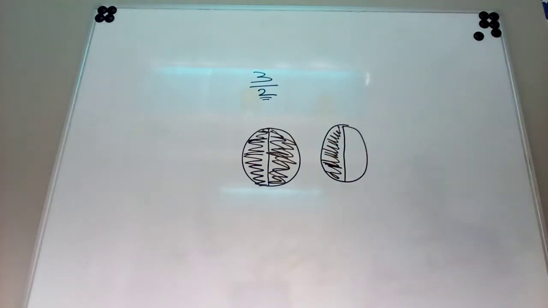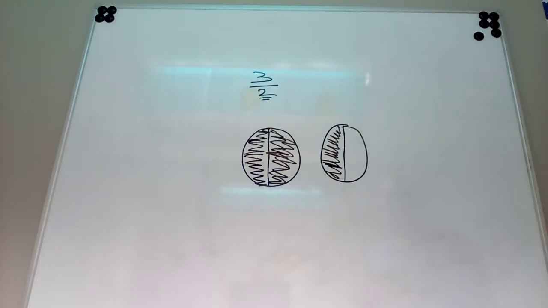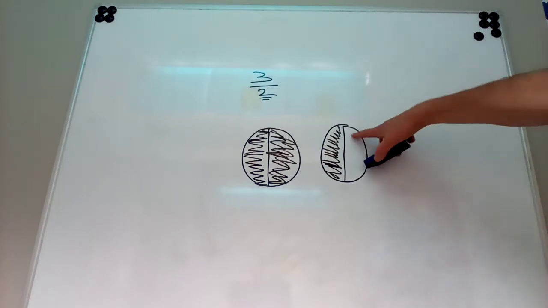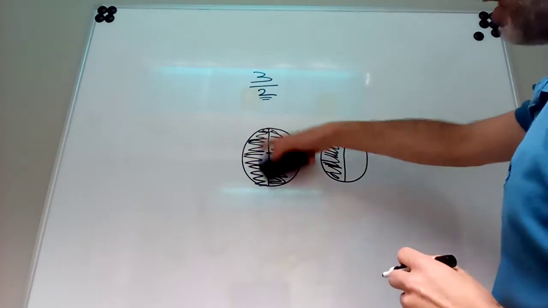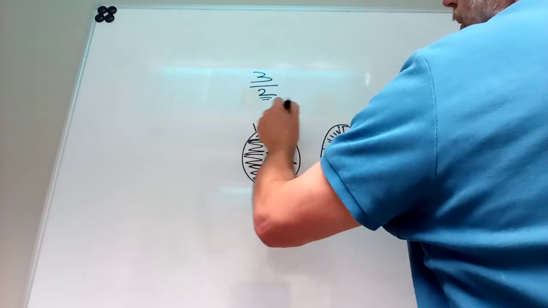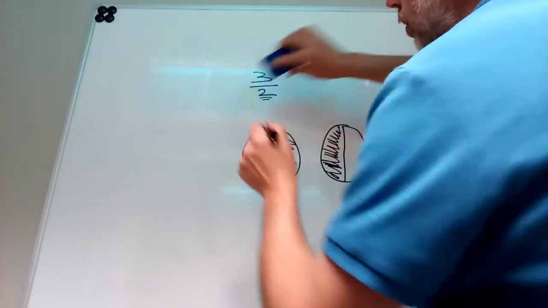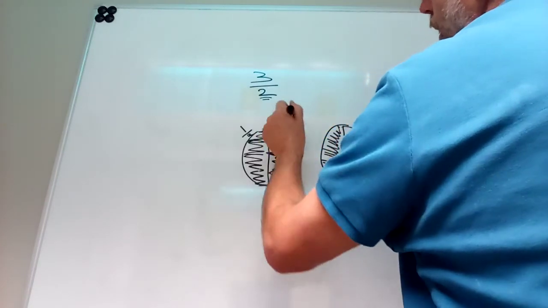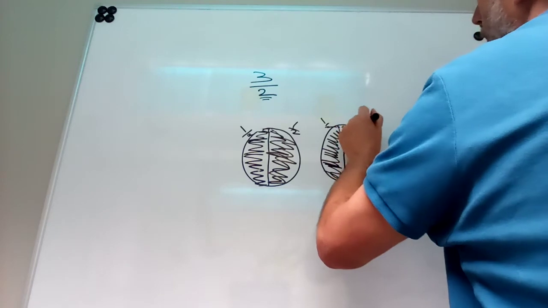So let's say I've taken those pies and I've eaten those 3 halves of the pie. Well, that leaves this half over here. But what do we have? We've got 3 halves. This is a half. This is a half. This is half of a pie there. Actually, it's probably better just to draw it this way here. That's half a pie. This is half of a pie, and this is half of a pie.